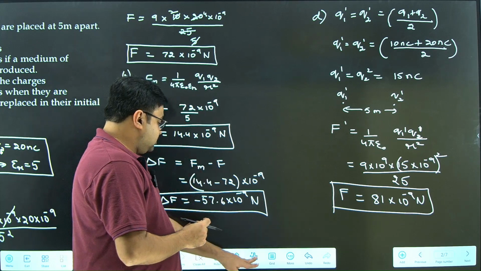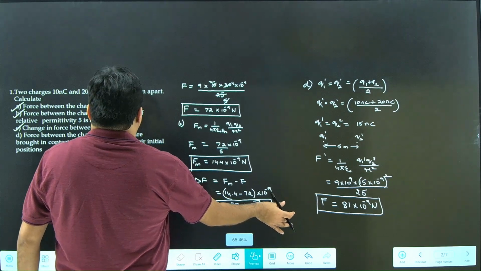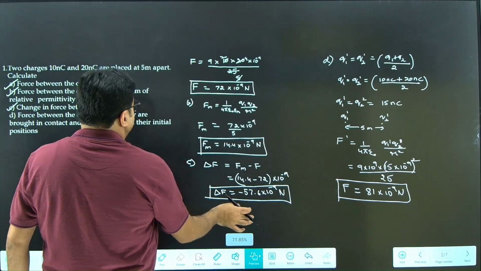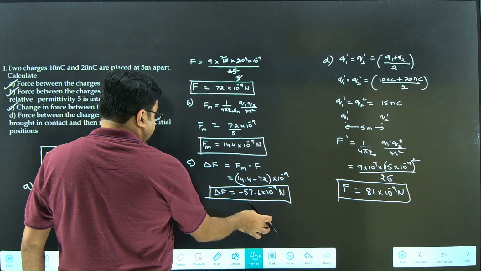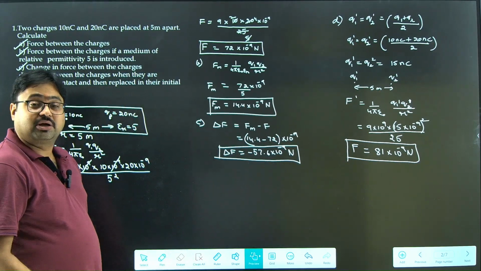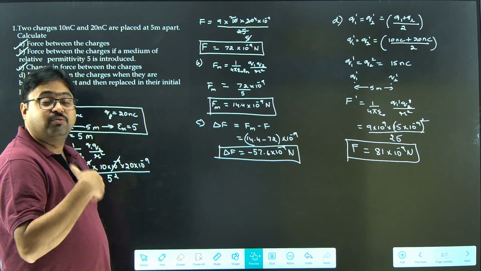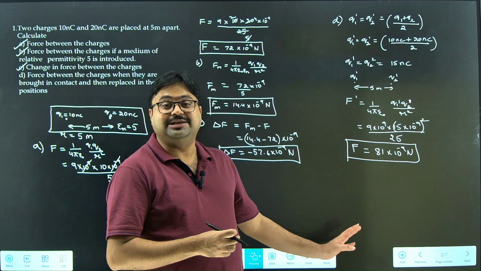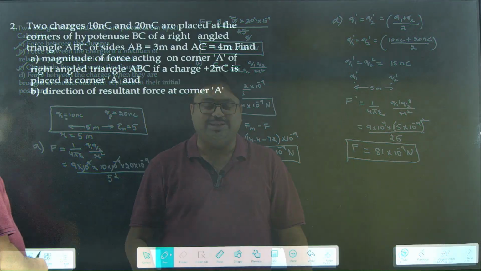Well, just to get a whole preview about what this question was and how we have solved it, it's all there on the board. This is for you to just have a look at it, and any question like this in the exam is going to come for 5 marks. So I would like you to solve this independently and get your answers exactly the same as I did. Let's go to the next.